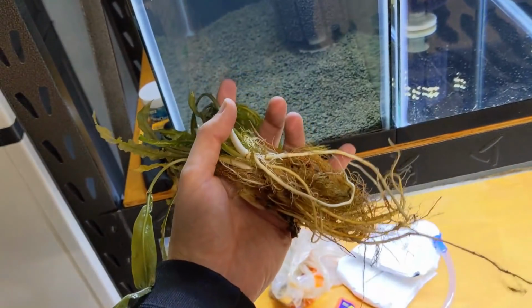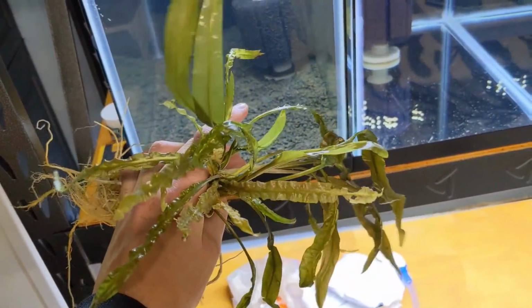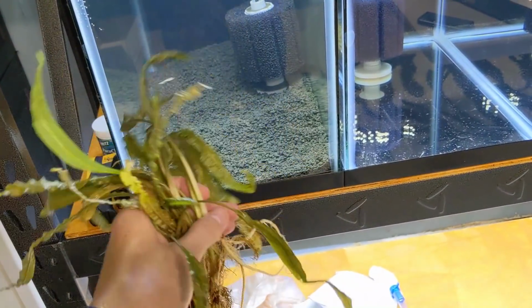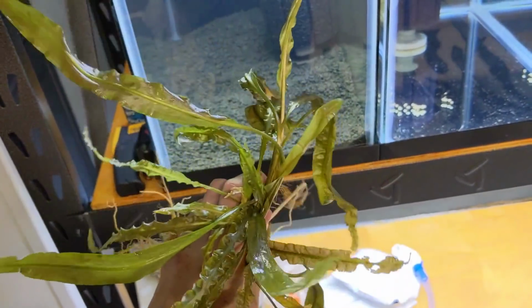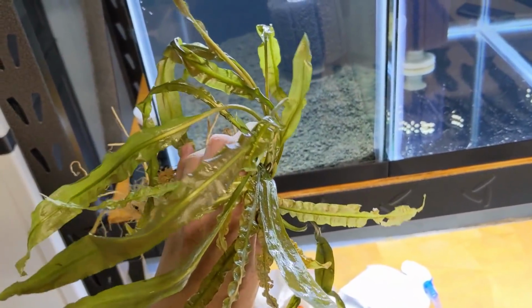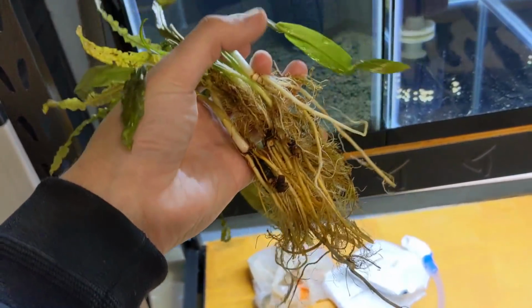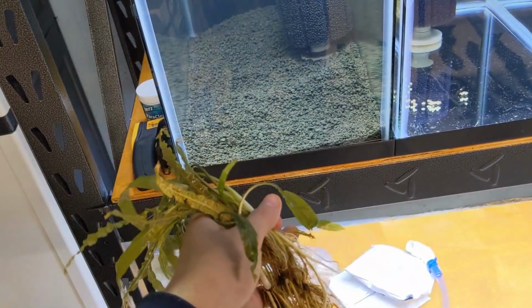I also got this crypt. It's Crypt Balansae. I'm probably butchering that. But I've liked this crypt. It's a taller crypt, so I think it'll do well in the Eco Complete. Roots look really good. This took a full week to get to me in the middle of winter, so I'm surprised it's not completely melted back. You can see it's kind of wilted. But again, with crypts, you're buying the roots, so these will probably all melt back and hopefully grow back.